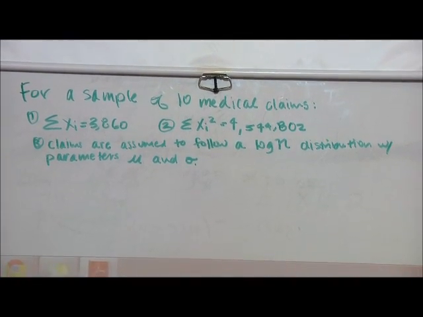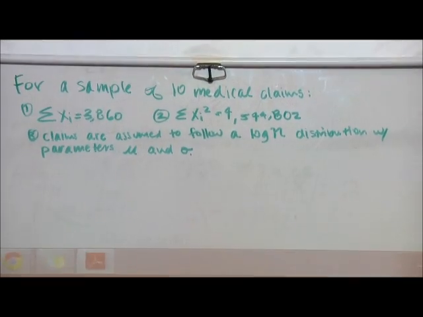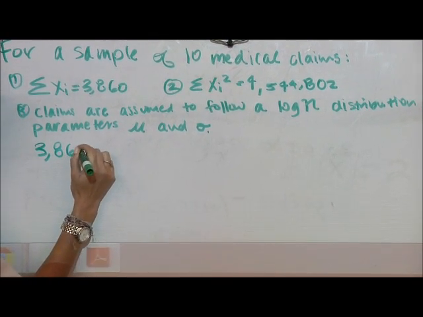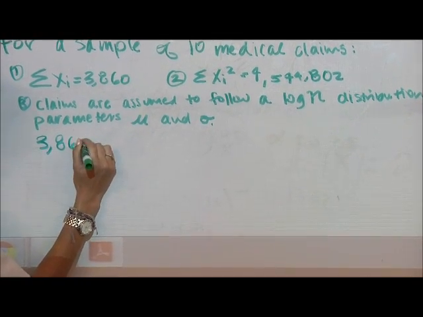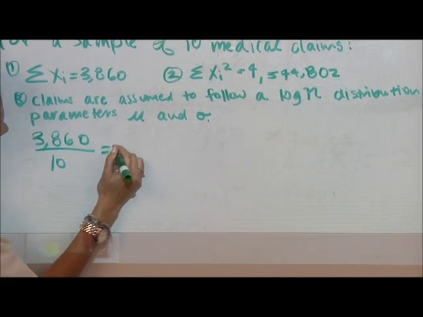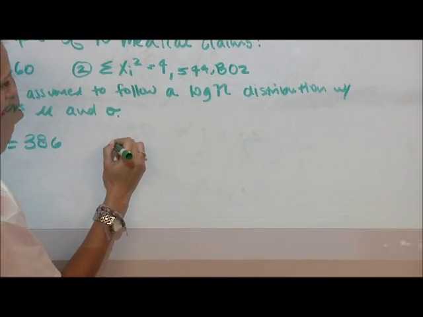So first we need to find the first and second empirical moments. In order to find these, we can simply divide 3,860 by the number of medical plans, which is 10, to get an average. And we can do the same thing for the sum of all the Xi squared.